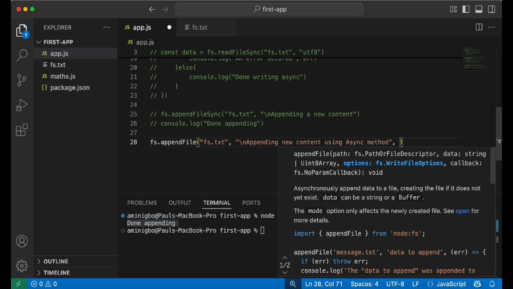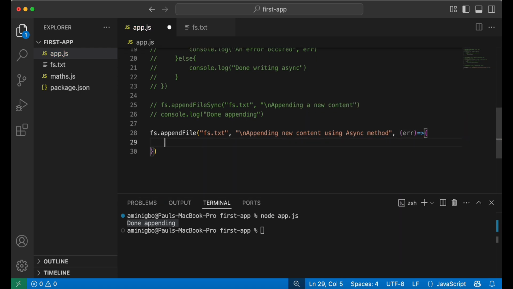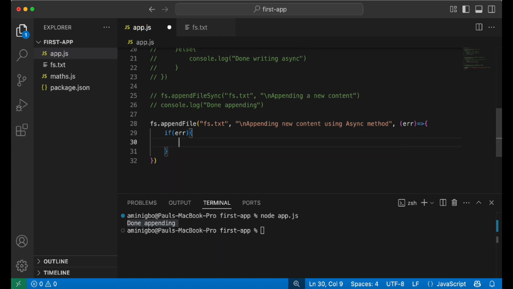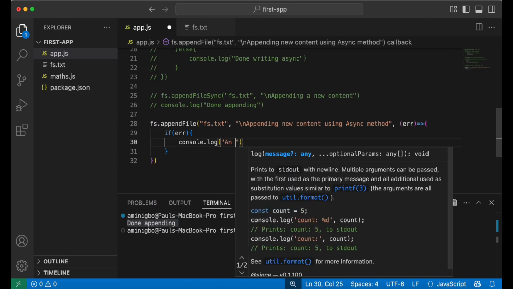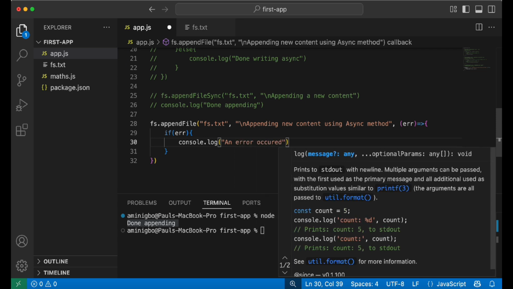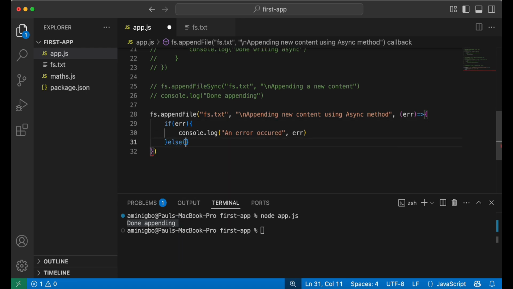And the third parameter is going to be our callback function, which is going to check if there is an error. So I'm saying if error, console.log "an error occurred", and we're going to specify the error. But if there is no error, we have the else block.